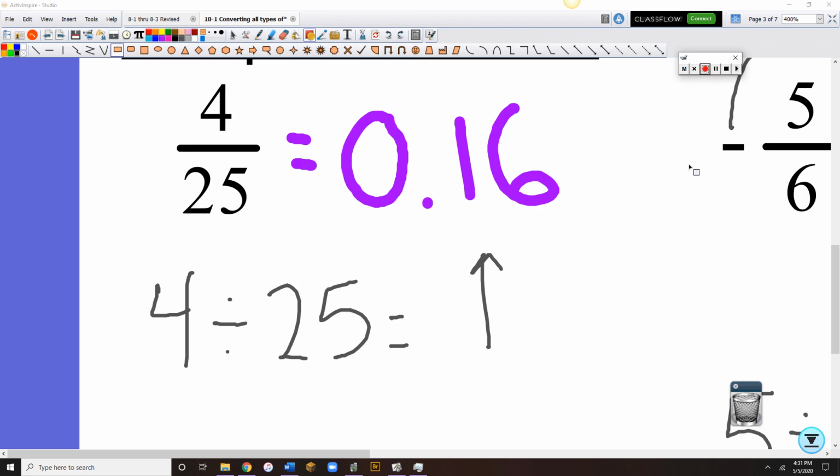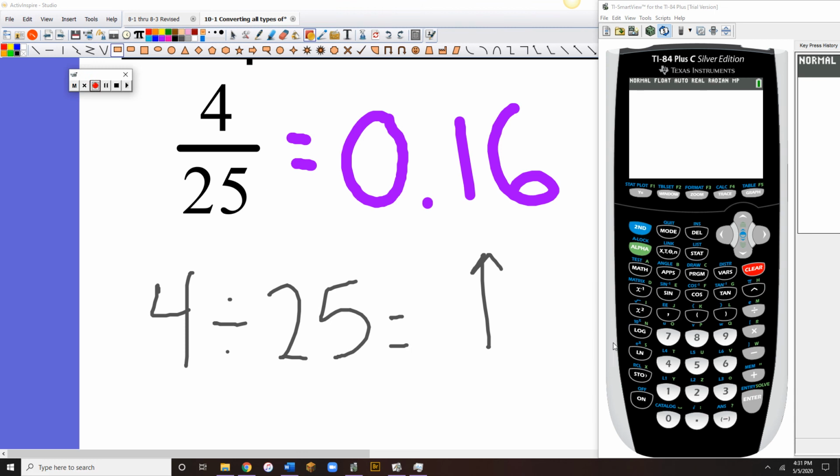So you can see here that 4/25 equals 0.16. This is the algebra calculator because it's the only one that I have as an on-screen option, but I can show you the basics here. 4 divided by 25, and you see it gives an answer of 0.16, which is what we have. The leading zero, it's technically proper to put the leading zero, but it's not wrong if you don't.